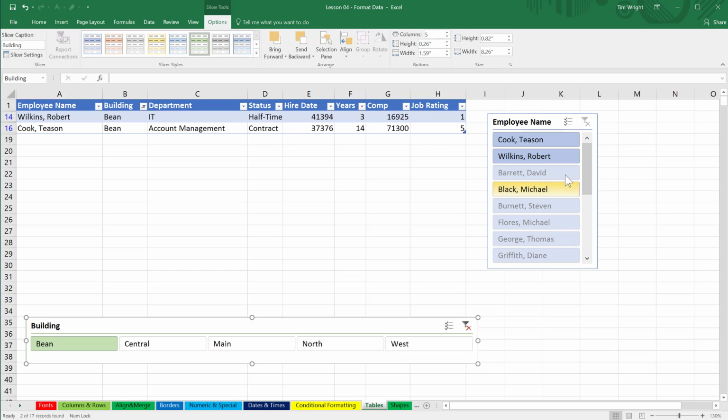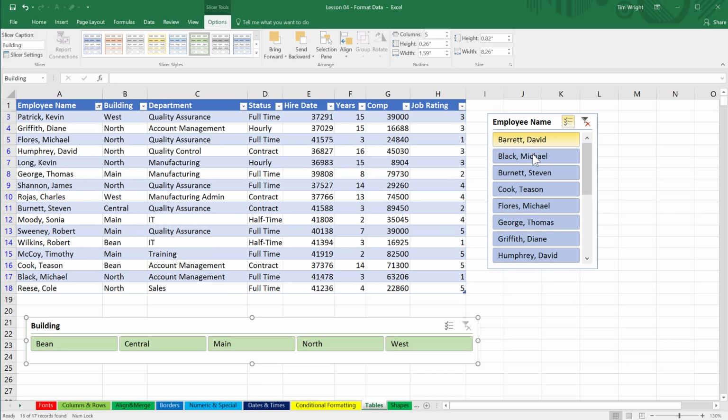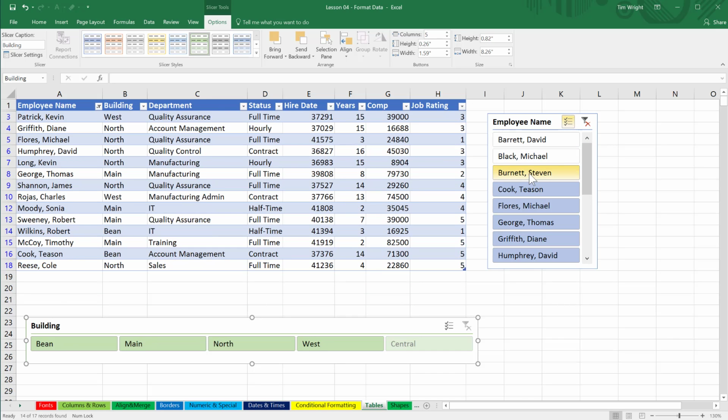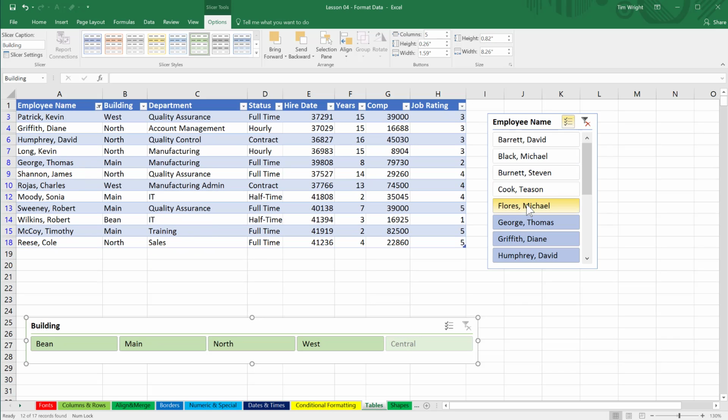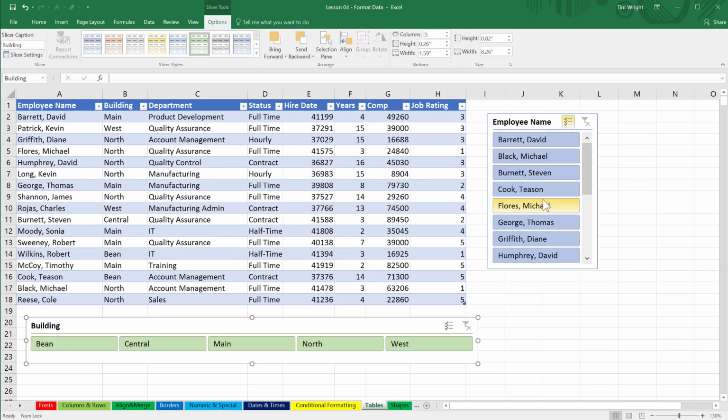One more thing here, I use Control to select these, but you can also use this command right here, multi-select. If you select that, it's the same as holding down your control key, and it lets you select multiple ones and turn off multiple ones just by clicking. That's the multiple select tool, and I can uncheck that to go back to my regular mode.